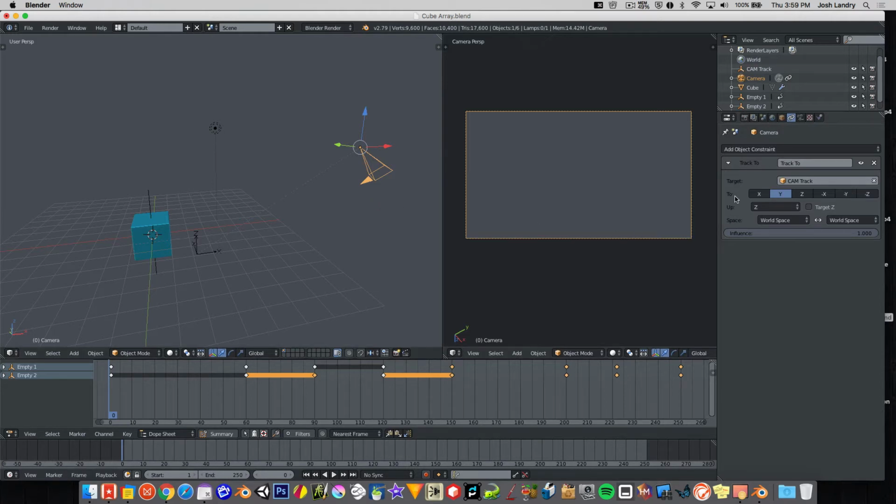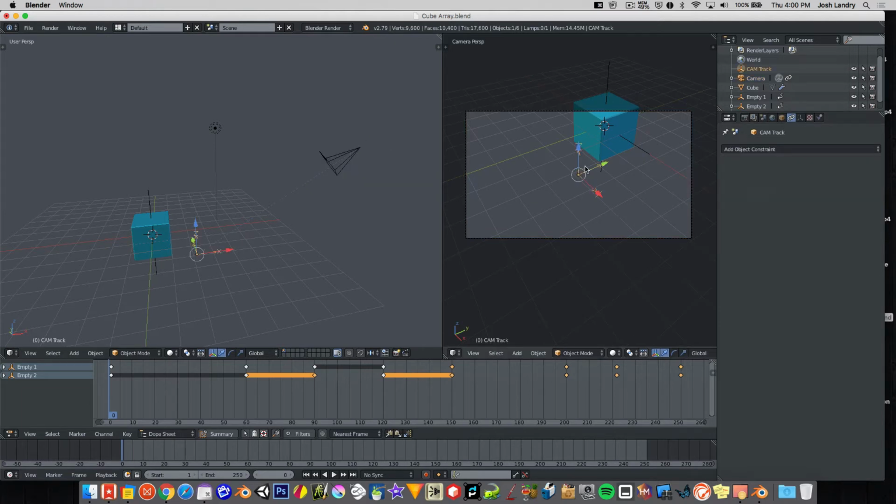You see that there's a row here that says to, and you have all the axes options, and then you have a little pop-up menu that says up. What worked for me was, right here where it says to, I ended up choosing -Z, and then you'll notice that it's still red, indicating something's off. And then right here where it said up, I changed that to the Y axis. And now it's looking right straight at my empty. I'll select the empty here.